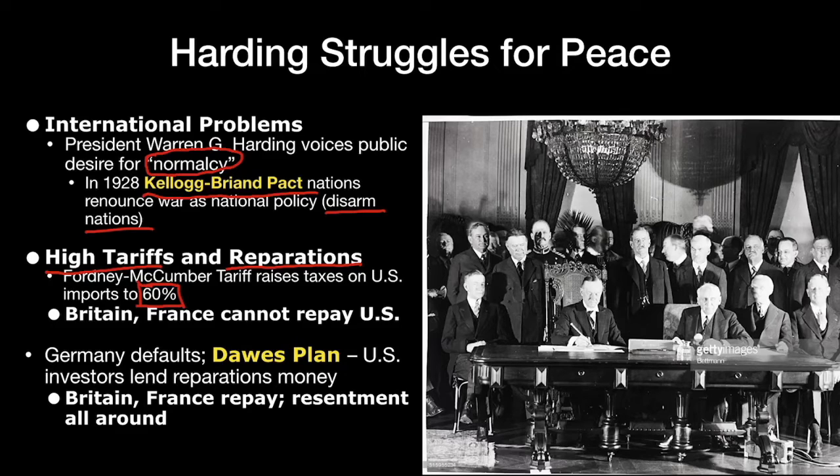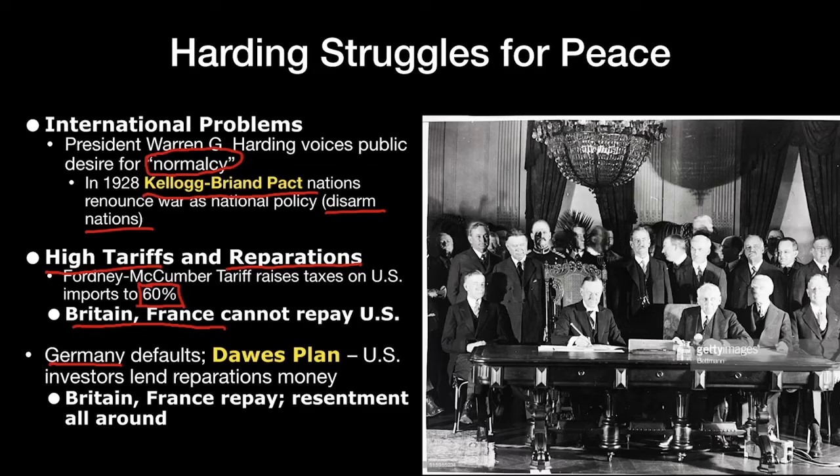Not only that, their economy was in the tank. And once the Great Depression hits, their money is going to be virtually worthless. So we start to see some issues. First of all, we have Germany having a hard time paying, but we also see Britain and France having a hard time paying the U.S. back for their portion of the war as well.